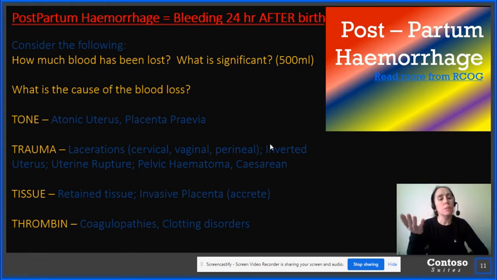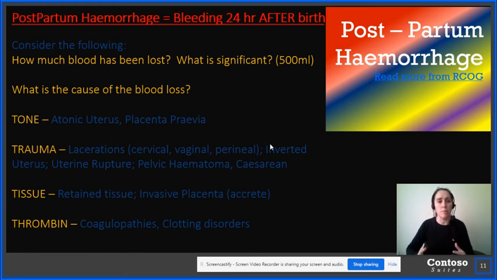As we had antepartum hemorrhage, now is postpartum hemorrhage. So at this stage now, we've moved on to birth. This is a post-birth situation. So usually during labour, there is blood loss. Anyone that's been to a delivery will notice that it is blood loss. But the question is, how much blood loss?